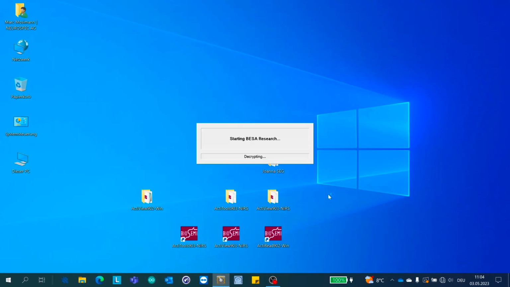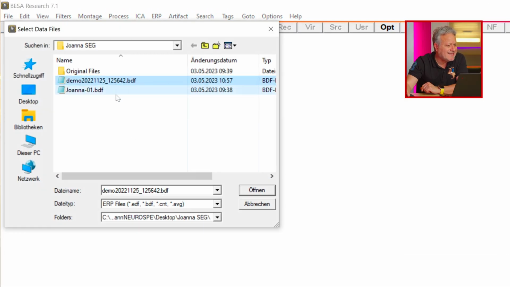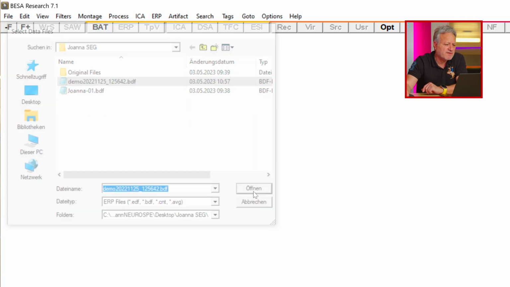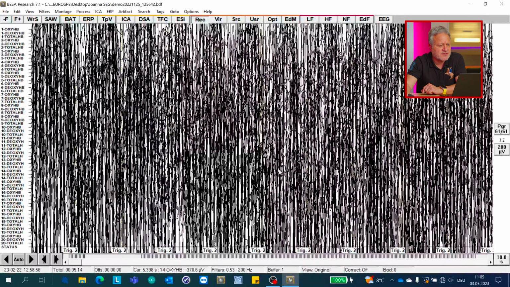So let's open BESA. Again, I'm not going to analyze the file or do anything. I'm just going to look at the file, and show you that the file can actually be opened using BESA. And BESA really beautifully also labels all the channels according to what we've collected. So let's open the file called demo. It's this one here. Joanna is the actual EEG file, and demo is the actual converted text file to PDF. So let's open that file. Every time BESA opens a file, it will read in all the trigger information, the header, etc. There it is. That's my NIRS file.